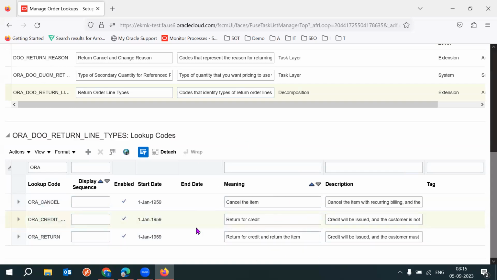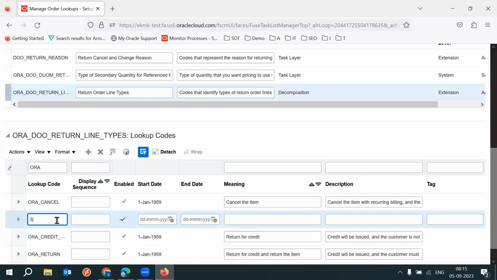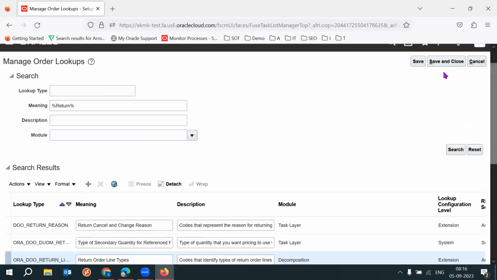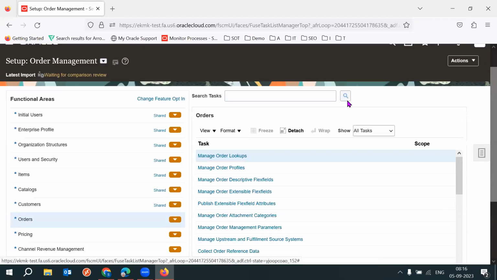Oracle has not provided it, so you have to define it. Return only. Click on the save button.